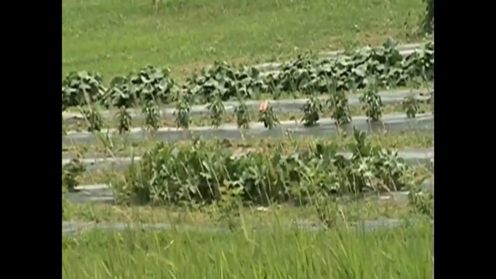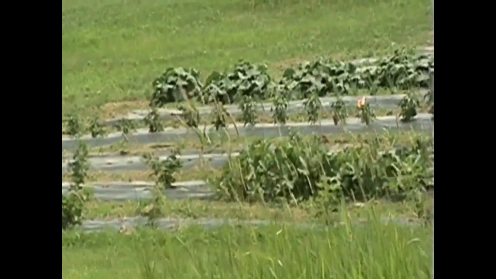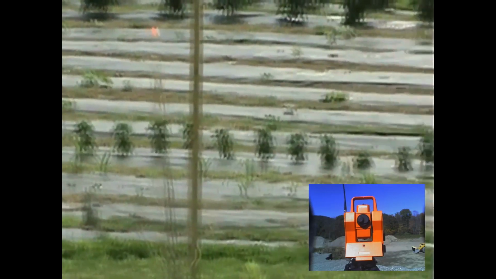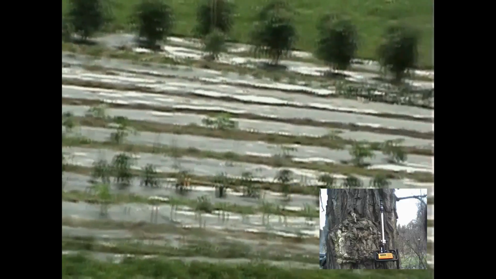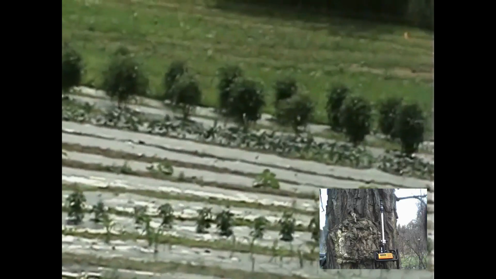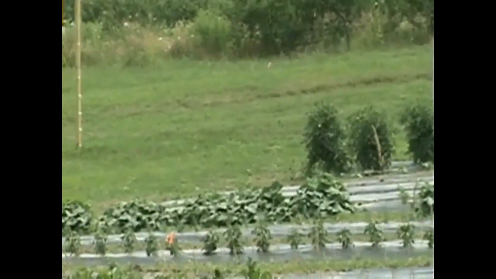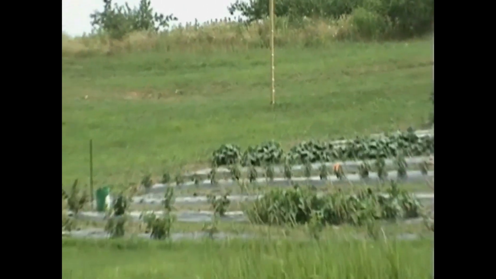2008, spring 2008, and it was staked out using AutoCAD Civil 3D, and at the time it was a Geodometer 600 total station system, fully robotic, fully automated total station land survey equipment. And I had access to that because I was working for the civil engineer and land surveyor, and he let me take that home on the weekend and use it for my garden, which was really awesome of him. So yeah, that was a really nice tool to have, because I'll tell you what, you can set some really straight rows when you've got survey equipment at your disposal.